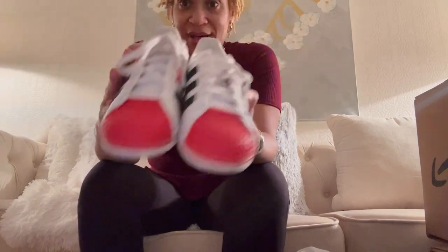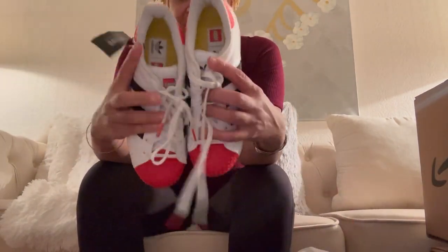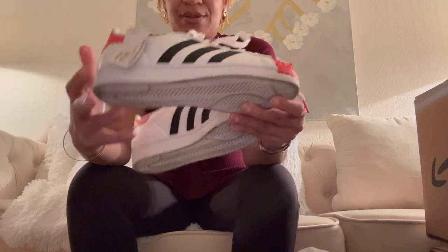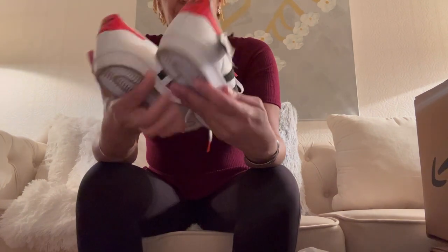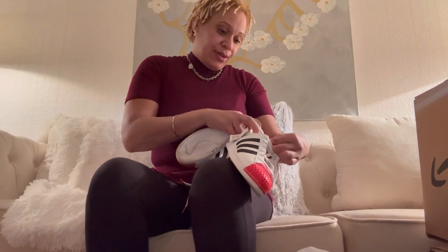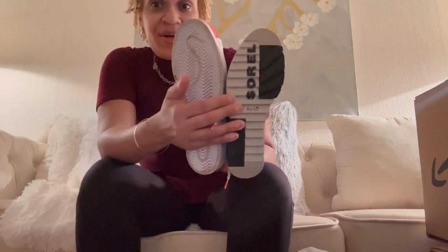I put these in the bag — I had to search and find clearance items I liked that I could make good money off of. These Adidas I thought were really cute, I just need to clean them up a little. The price tag was $50, and I got them in the $25 bag. They're cute little Adidas Lego shoes, size six and a half — probably big kids, so it'll fit a woman's six and a half.